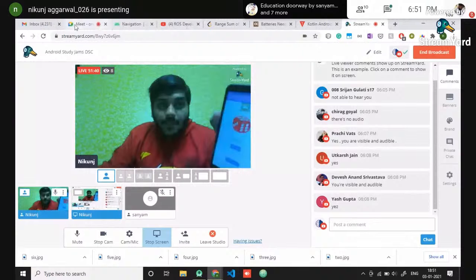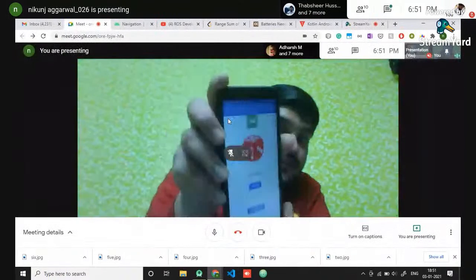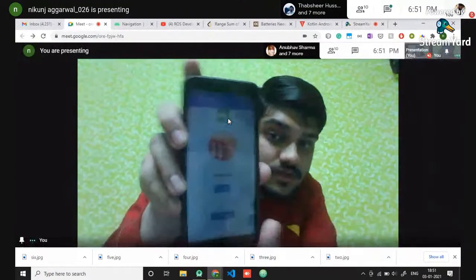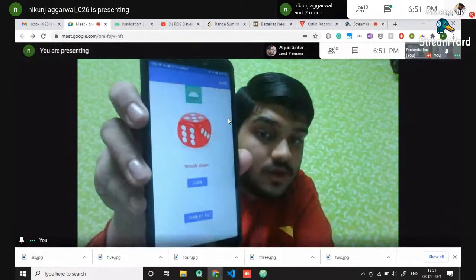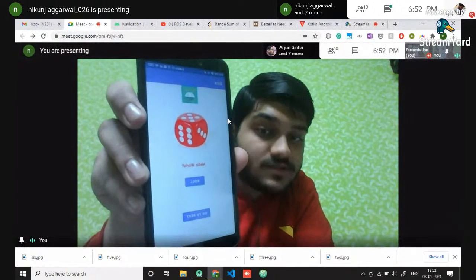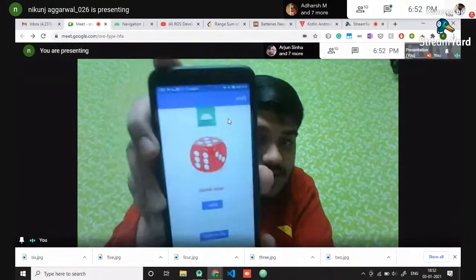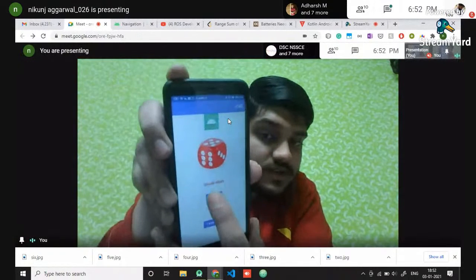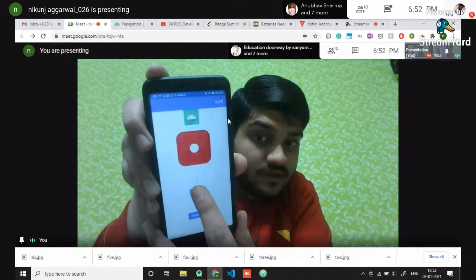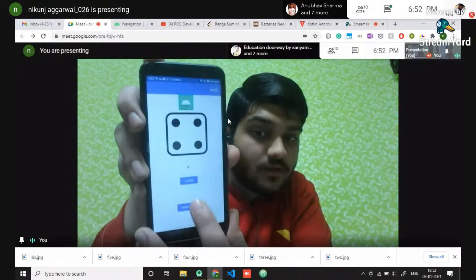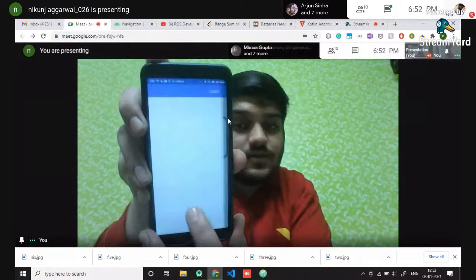So if I talk about this one, here we have our app, and here you can see that it has a roll button, and another button is there now. Go to next screen. Go to next. So we will just click on roll first and check if it's functioning or not. It's functioning very well. Now we will click on the next button, go to next.